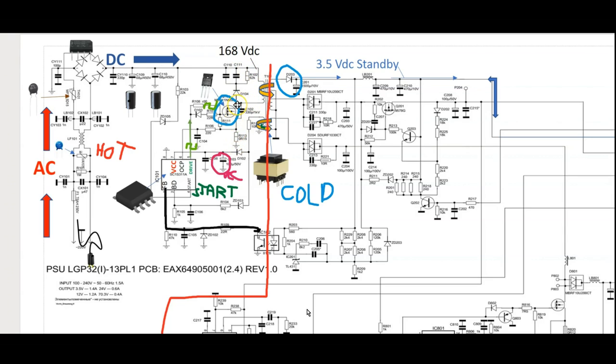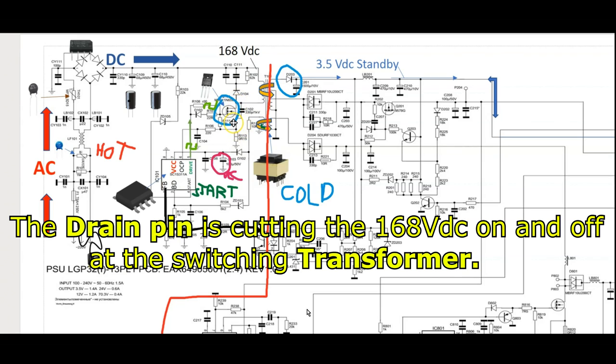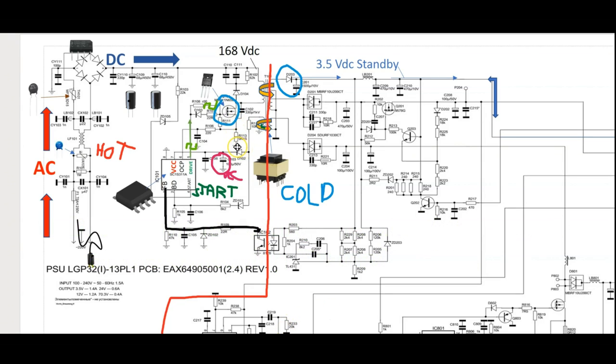Because this is the drain that has the actual source on it, or the positive side of the source, and the source is ground, right? So we need a source reference or ground reference, right? So I'm going to push this switch closed, and now the 168 volts is going to be on, and then when the switch is open, the 168 volts is evidently going to be off.